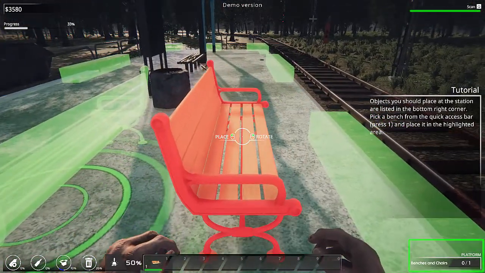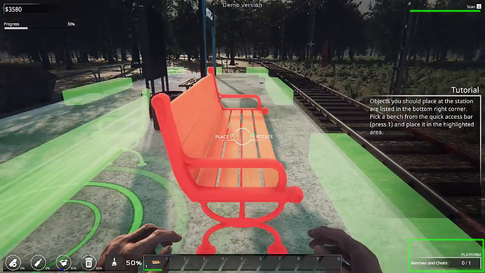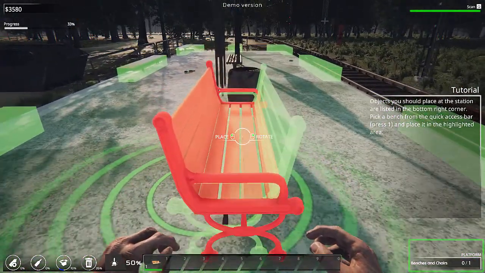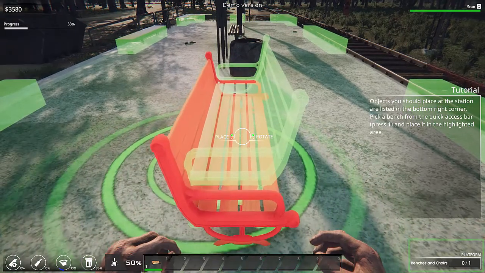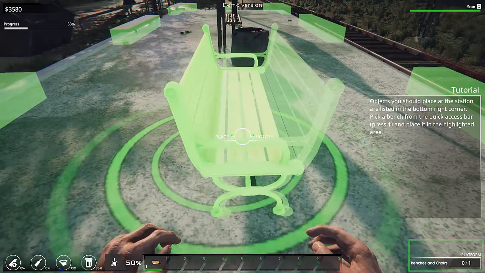Now it's red because it's not on the floor, so if we look down a little more, it'll put it on the floor. That's the only reason it's red there, even though we're in the right place. So just look down a little bit further and then you'll get the green. So let's pop that just there.